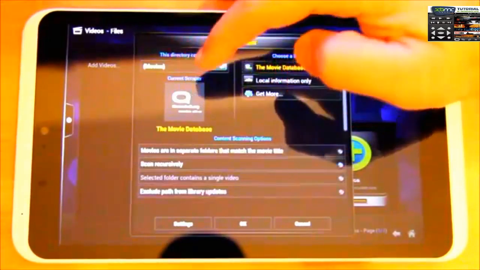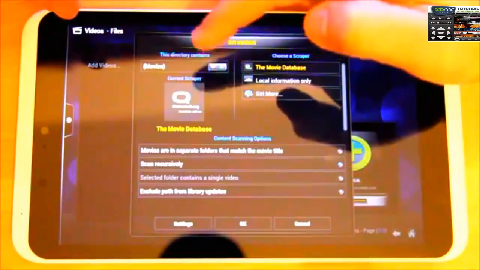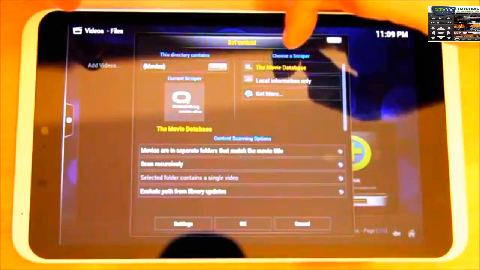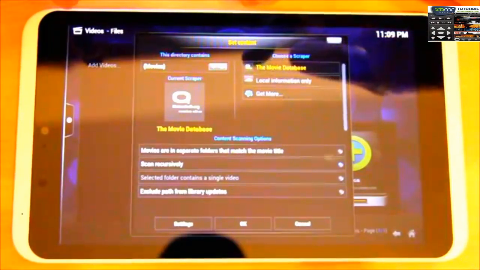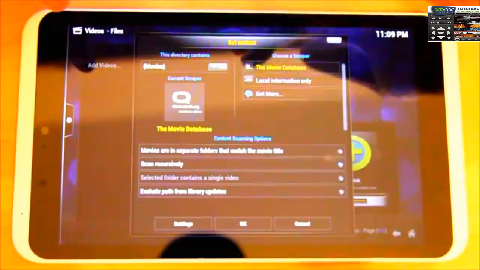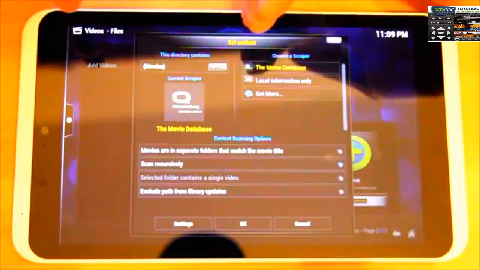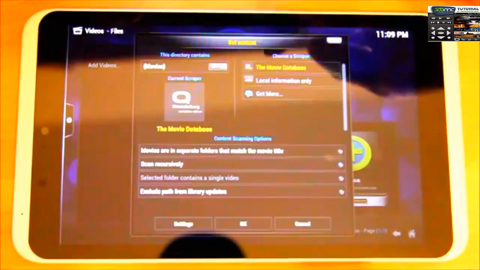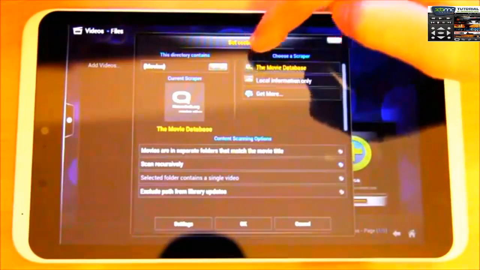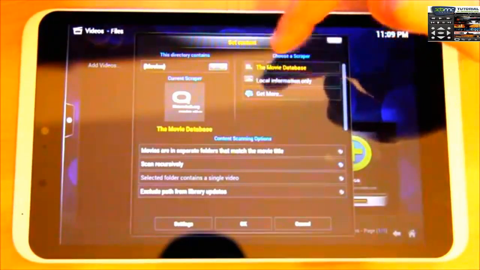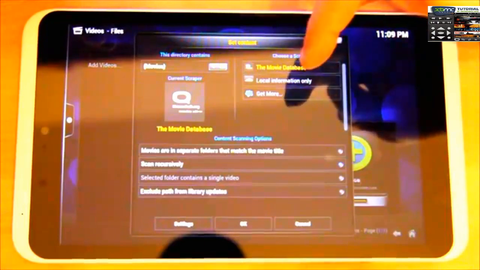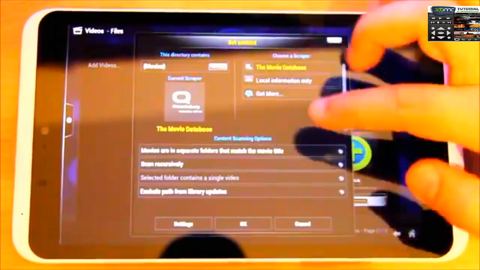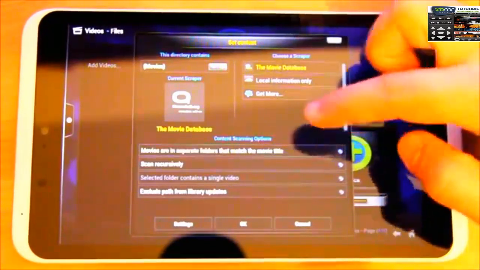Now I'm asking it to create a shortcut for the movies. It's going to create a shortcut for the movies, and search every file in the location which I already told XBMC, and match them all with these websites. It's going to match the information with the website, and also go on YouTube to find the trailers for the film as well, just to make it easier. So I'm asking it to search for that as well.